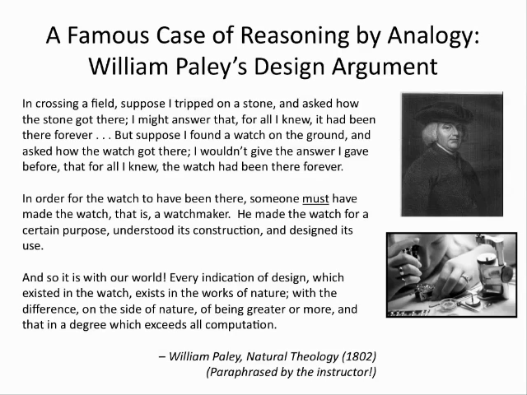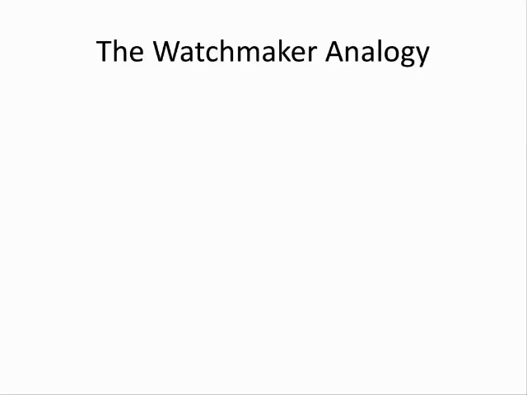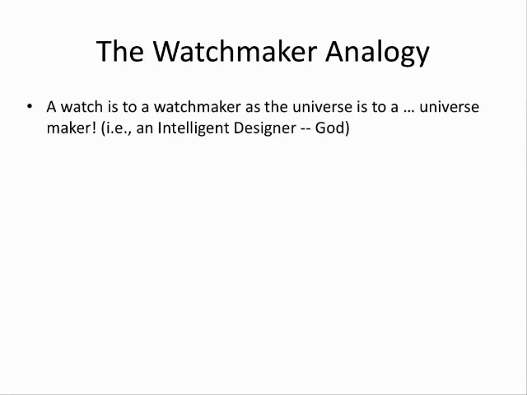And so it is with our world. Every indication of design which existed in the watch exists in the works of nature, with the difference on the side of nature of being greater or more, and that in a degree which exceeds all computation. What is the argument here? It's the so-called watchmaker analogy. Basically, it goes like this. A watch is to a watchmaker as the universe is to a universe maker, that is to say, an intelligent designer who can only be God.